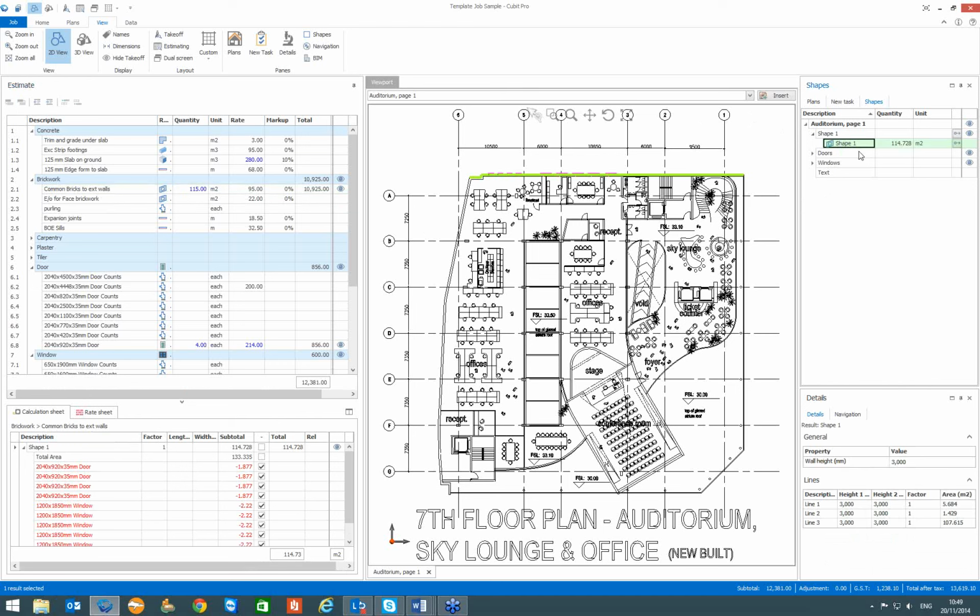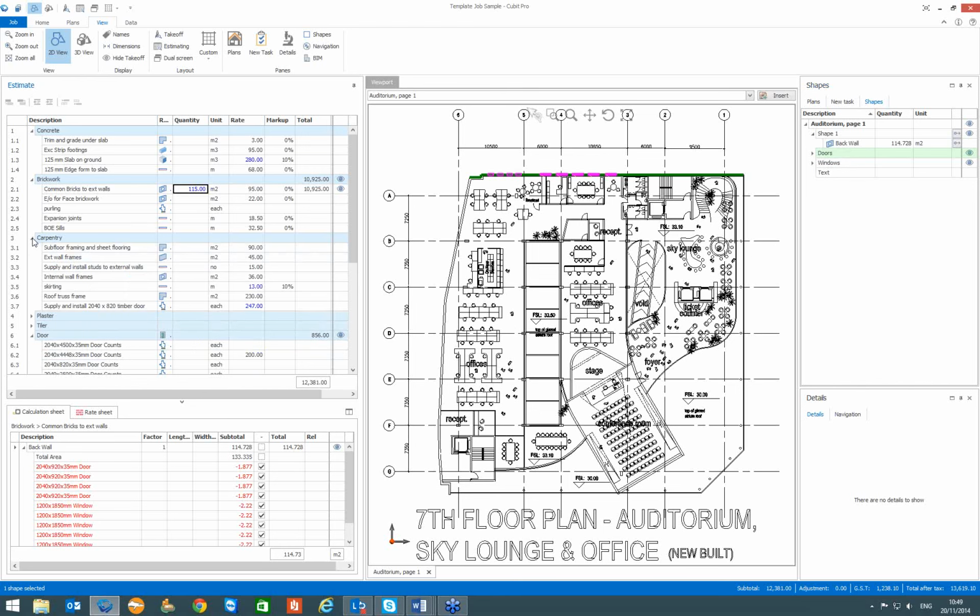Let's say I just call that back wall. We can amend the shape name over here, and I hit return. That updates the shape name, but it also updates the name in the calc sheet for me automatically as well.